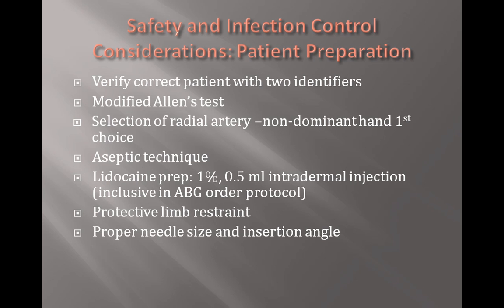You'll want to select the standard 23 gauge 1-inch needle found in your ABG kit to perform your radial ABG. It's unlikely that you'll need the 22 gauge 1.5-inch needle for the arterial stick. Those are generally reserved for the brachial or the femoral punctures. Use a 30 to 60 degree angle. This is acceptable for the procedure. In previous classes, I have been asked if a 90-degree angle or a straight up and down positioning is acceptable. It's not.